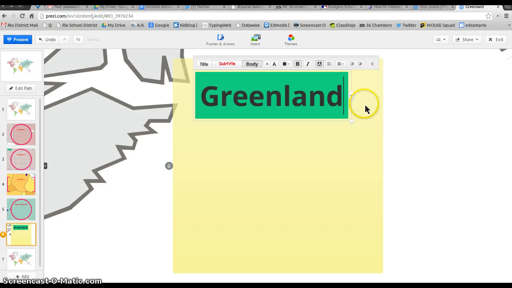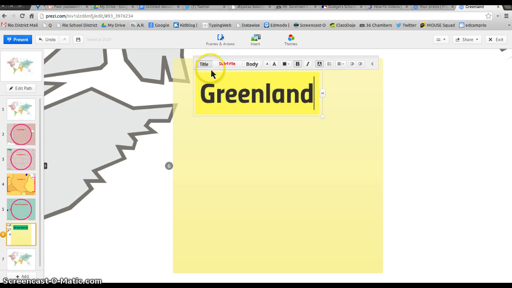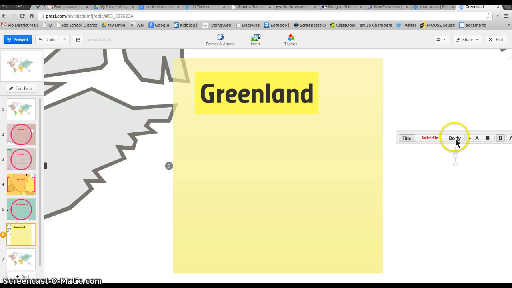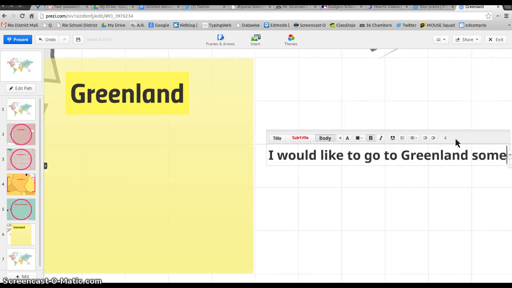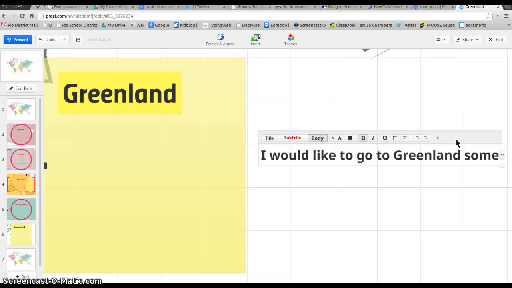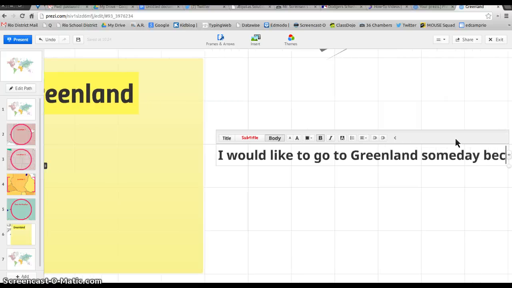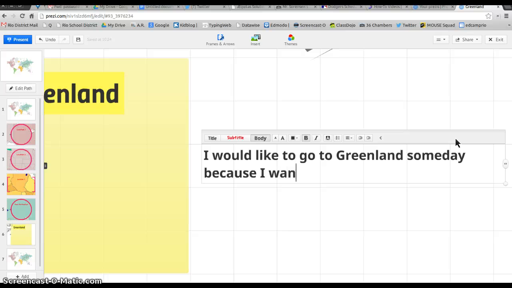Body is probably what you're going to be adding when you're explaining why. Here I'm going to edit this text because I actually want this to be title text. And back here I'm going to add body. I would like to go to Greenland someday because I want to see the glaciers.